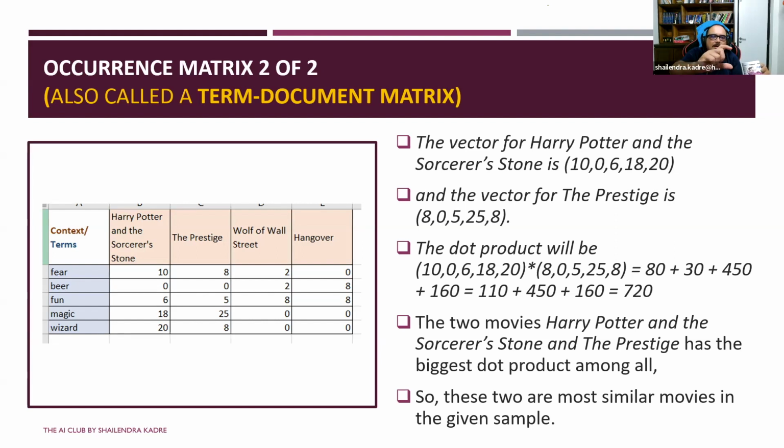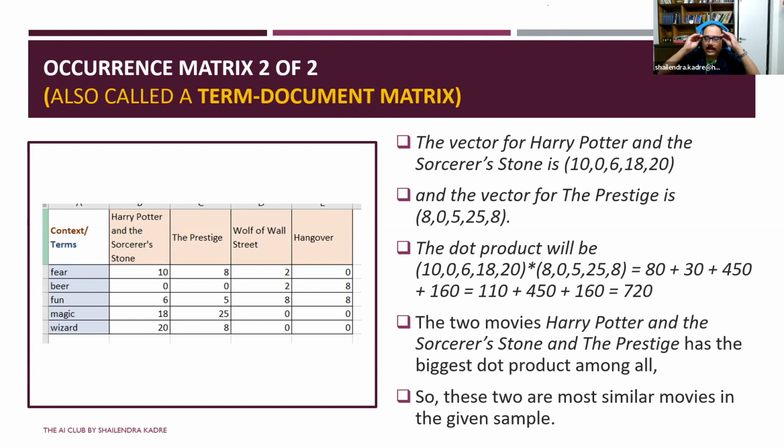If we combine all of Harry Potter's reviews, we call it a document, so it is one document. All the reviews combined for the Prestige movie are one document. Similarly, we have 4 documents, so we have 4 document vectors. Now we want to find out which movies are closely related. A human mind can anyway tell which movies are closely related, but for a computer you need these kinds of tools and tricks. So their dot product tells us these movies are closely related. That's how you find it.